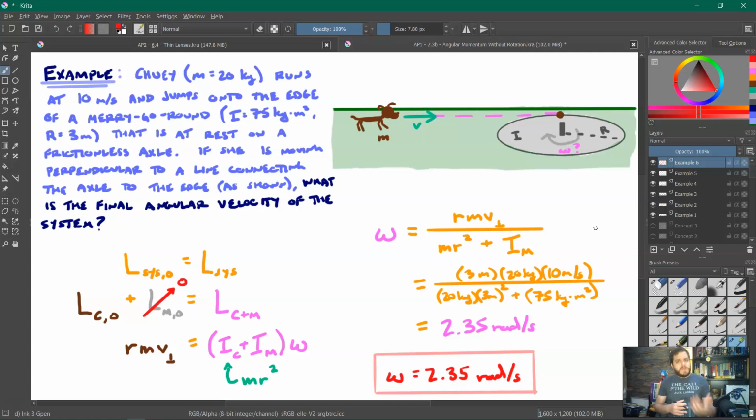Okay, we're going to go ahead and stop there. Don't worry if you're having a hard time with this. We're going to practice this a lot in class, but I really want you to focus on the fact that angular momentum can still exist for an object that is not spinning as long as it is moving around, or at least in relation to, some external axis of rotation.